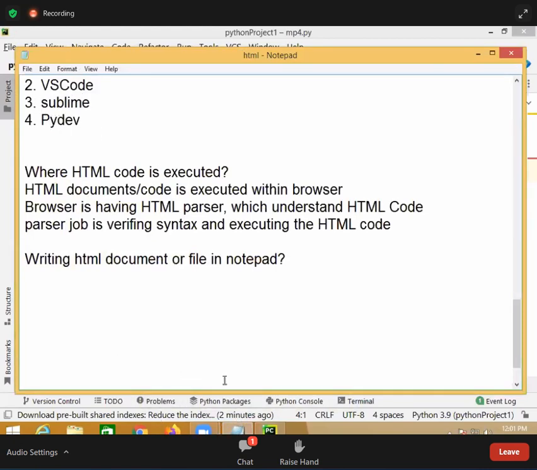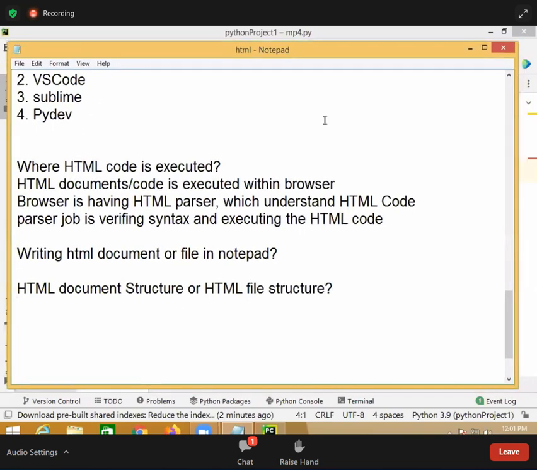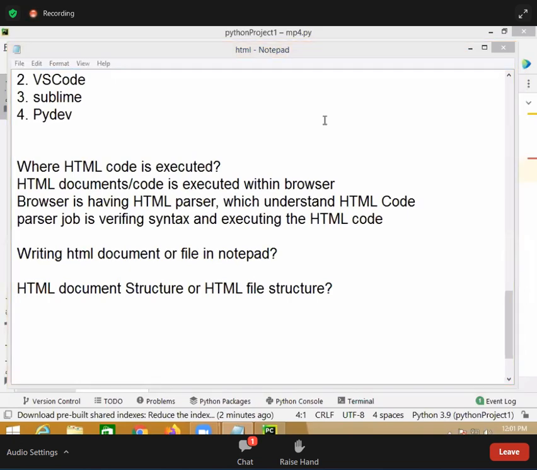Now, whenever you are talking about HTML, the HTML document has its own structure. HTML document structure, or HTML file structure. What is the structure of an HTML document?